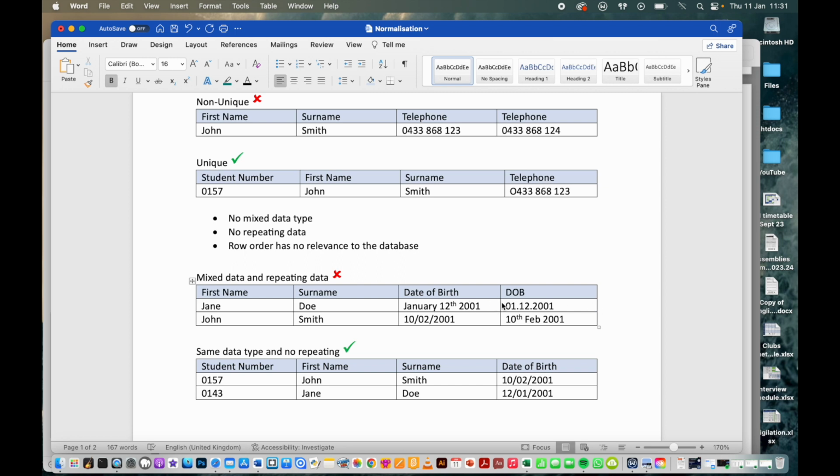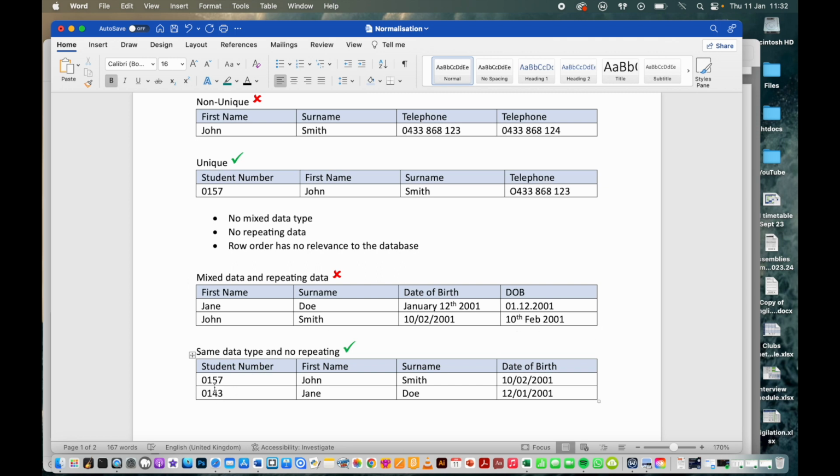You need to choose one way that you're going to enter the data, and it has to be consistent all the way through. Now, one little footnote to remember here is that in the US and US countries, they put the month first and then the date, right? So this would be January the 12th, whereas in the UK and other areas of the world, they put in the day first, then the month, then the year, right? So you need to take that into account when you're creating your database, which way you're going to do that.